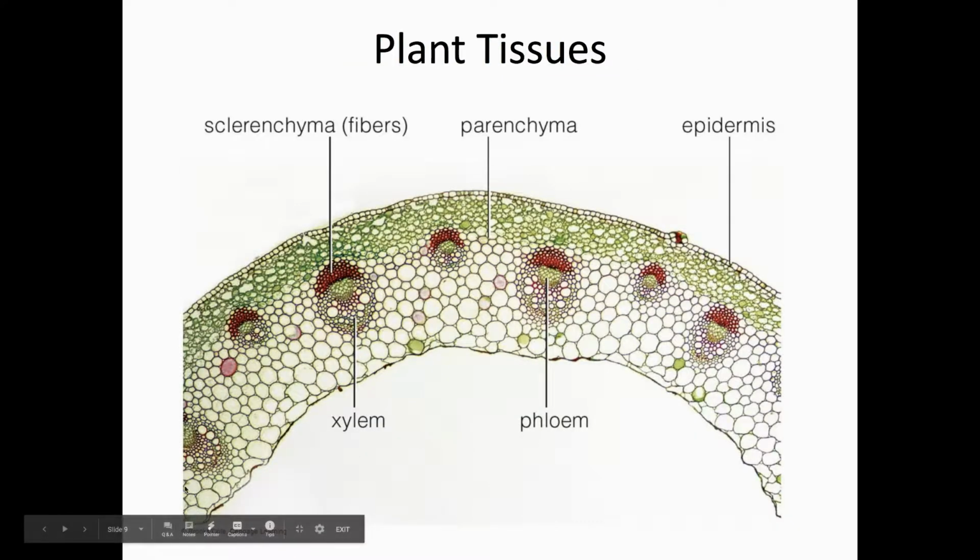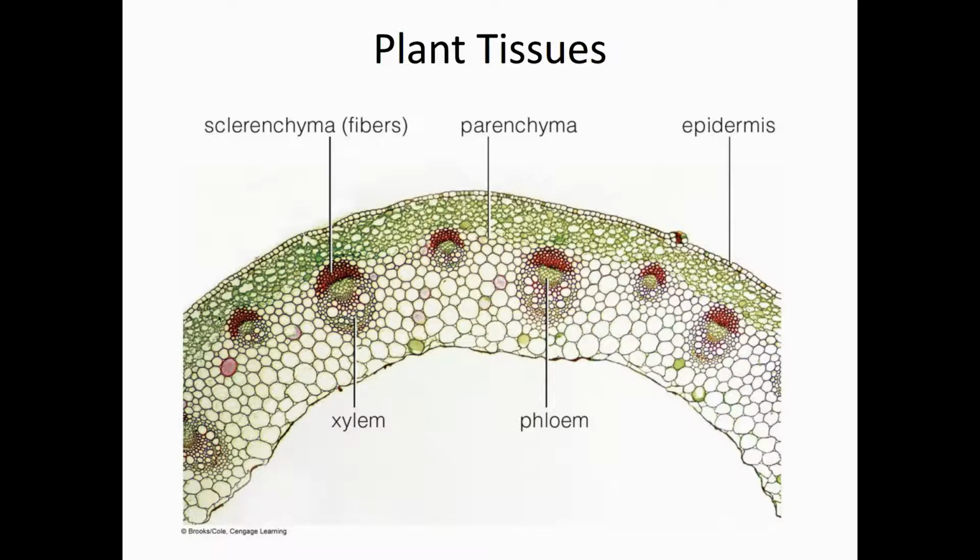Okay, so here's a picture showing you a cross-section through some celery. We've got the epidermis here, keeping the celery nice and fresh. We've got our sclerenchyma, our fiber cells. This is when you peel the celery and you have those little strings that come out. The string is the sclerenchyma. The sclerenchyma sections here are supporting the phloem and the xylem.